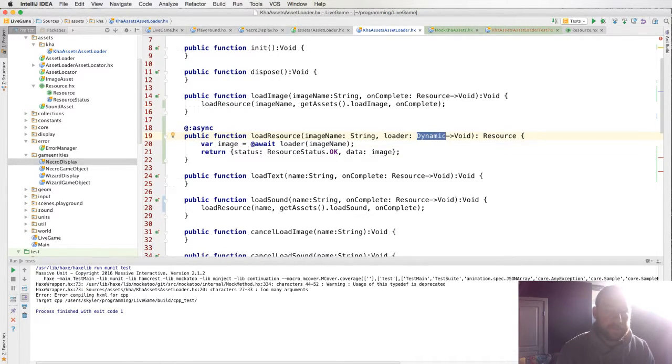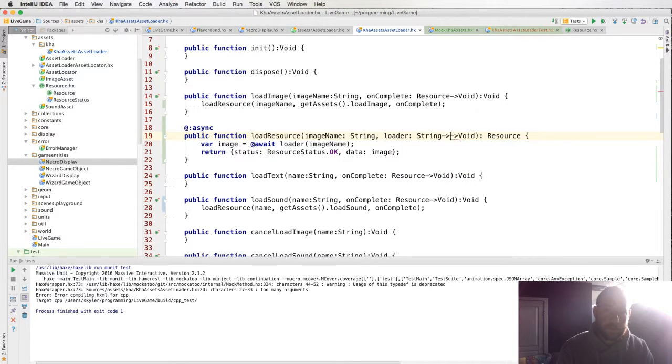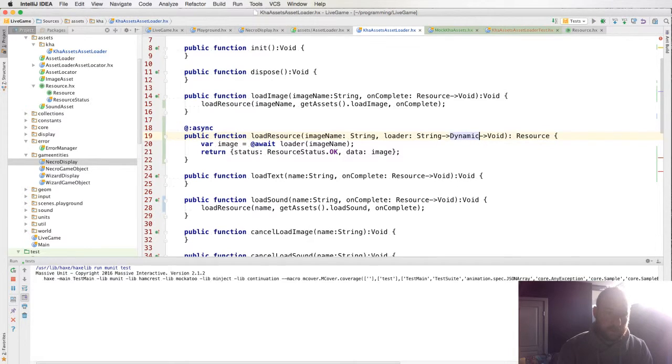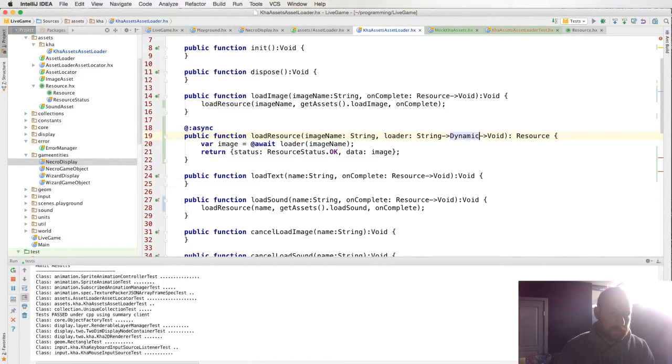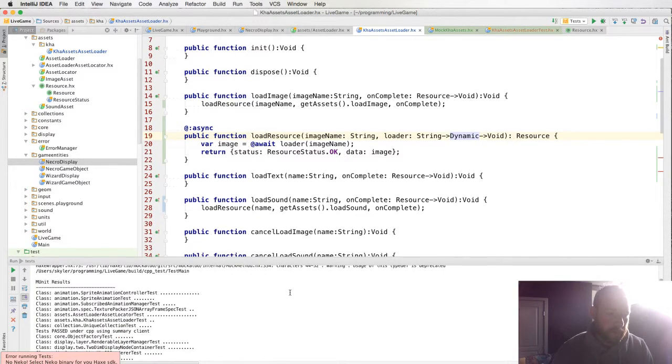This is going to be string, dynamic. There we go, passed. So now that's real dry.